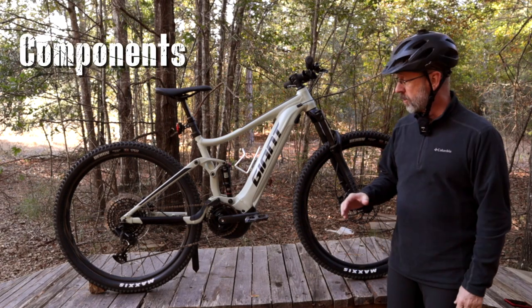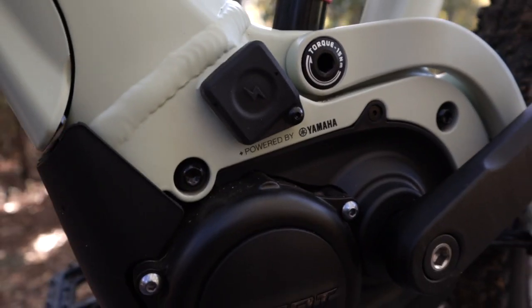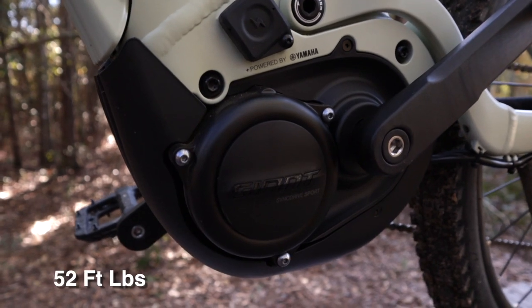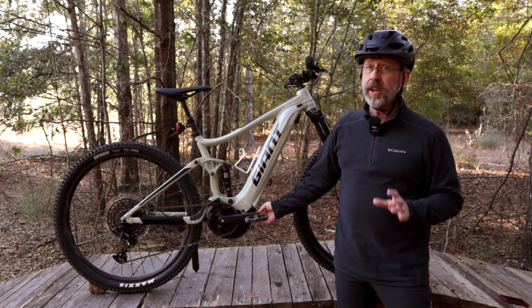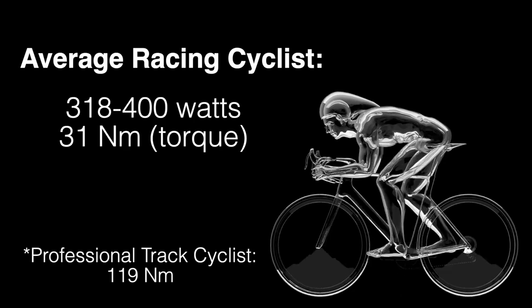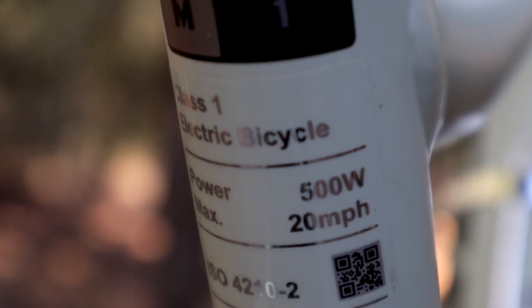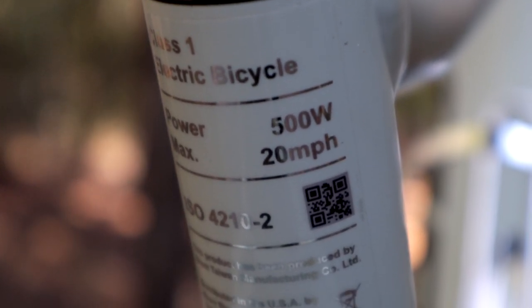And of course, if you're talking about an e-bike, you gotta start with the motor. This is Yamaha's Sync Drive Sport motor. This thing has 70 Newton meters of torque in it. That's a lot of torque and you can really feel it. So just by comparison, the average racing cyclist puts out between 318 to 400 watts or 31 Newton meters of torque. This bike has 500 watts of power and 70 Newton meters of torque.